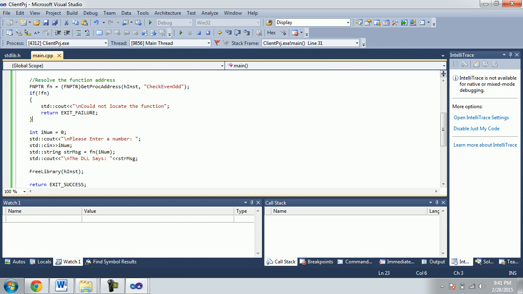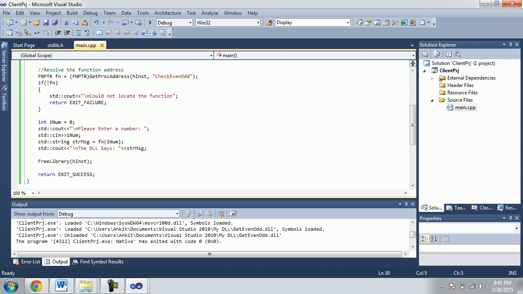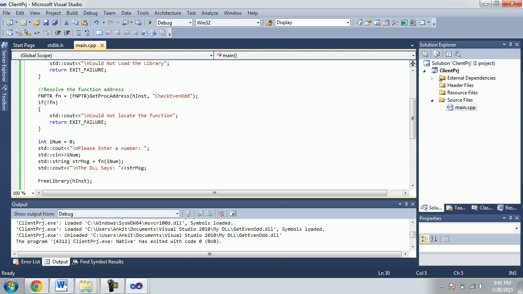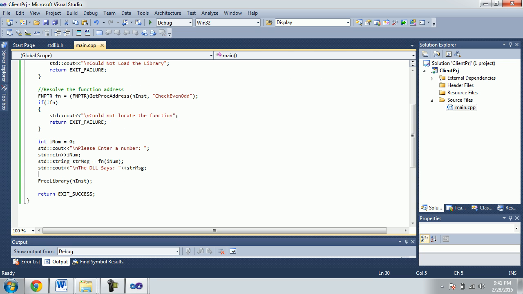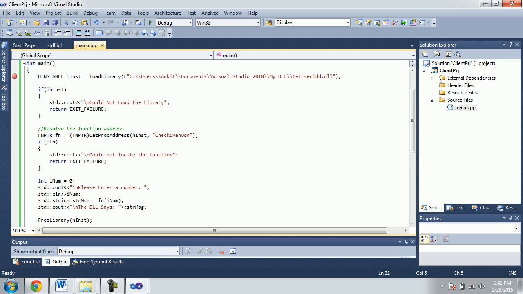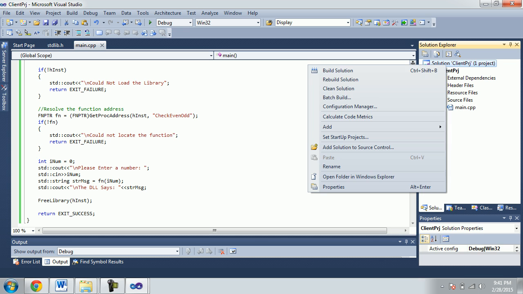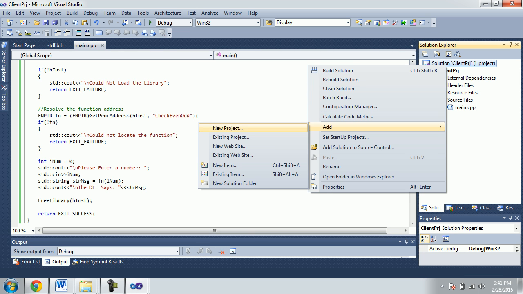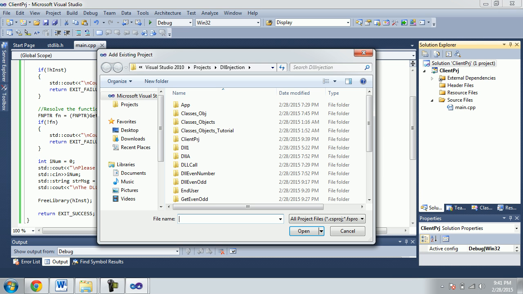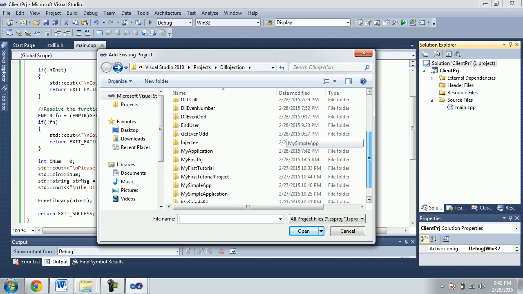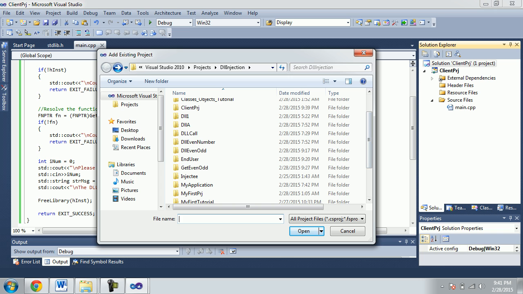So that is the way how we use a DLL, how we load a DLL, and how we get the function pointer. Using the function pointer, how do we call the function? Let's make it more clear for you guys. We will load the DLL project, and we will show how the function is getting called.